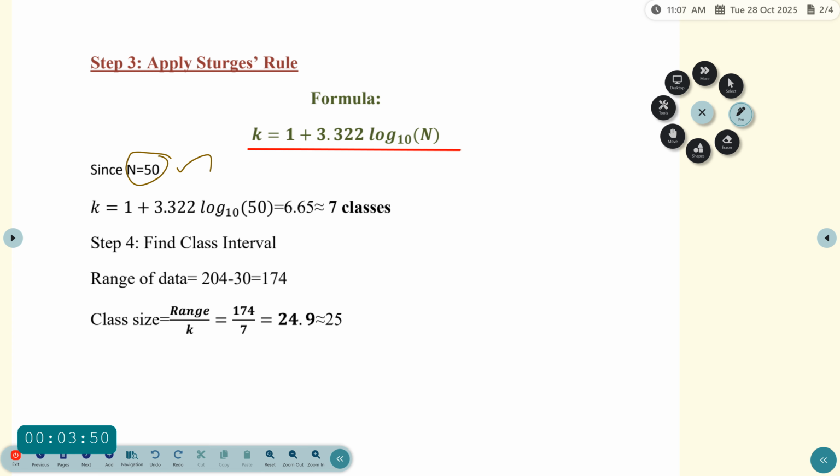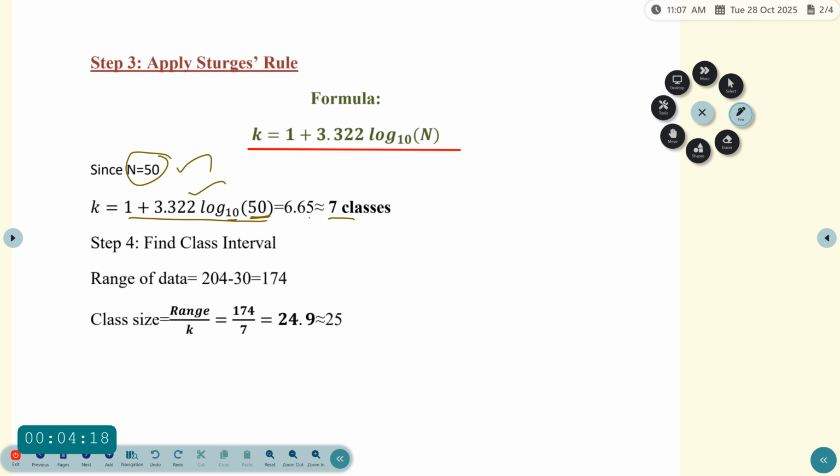Then substitute the n value in the K formula: K equals 1 plus 3.322 log 50 to the base 10. Calculating this expression using a calculator, we get 6.65, which is approximately 7 classes. So this is our step 3.